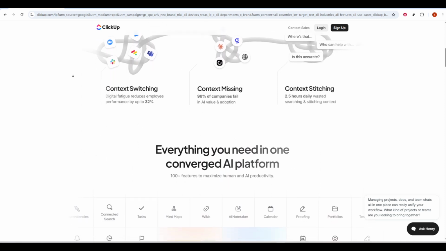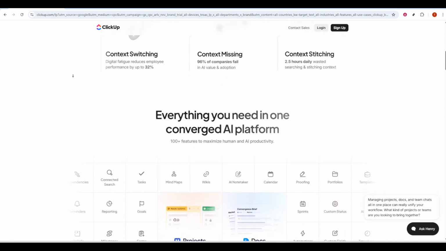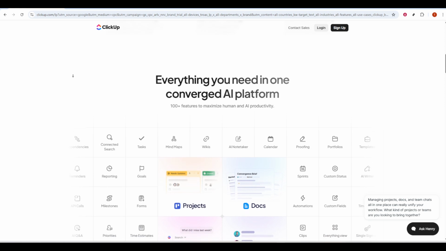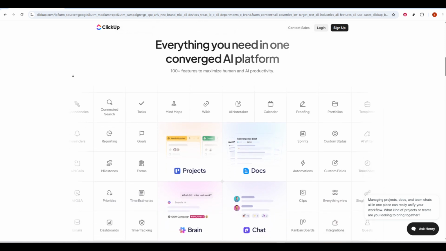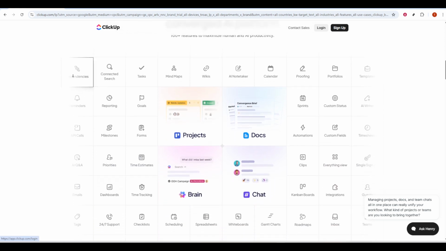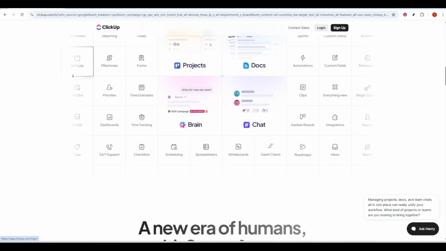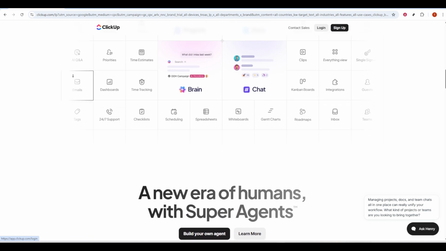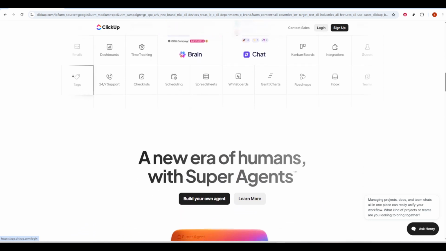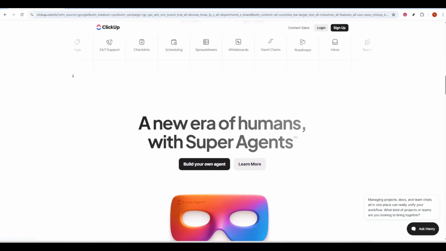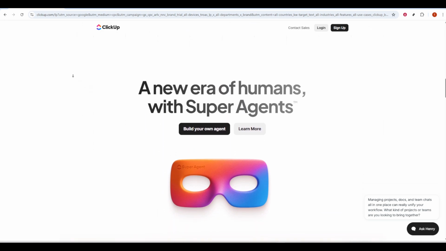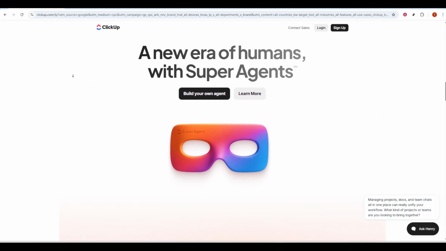According to the platform, a huge share of work gets lost in context switching. ClickUp's response to that is a unified workspace, anchored by an AI assistant called ClickUp Brain that's available around the clock. ClickUp Brain is designed to provide ambient answers, so it can surface the information you need in context without making you dig through multiple pages.